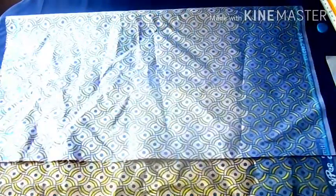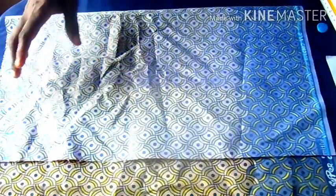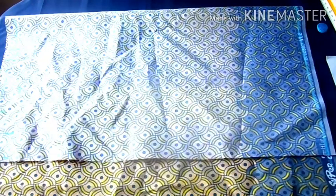Simple peplum blouse. No special darts, just the normal simple darts, so it's going to be easy for us. Initially I taught us how to cut a basic body block, so I thought I should start gradually with us. So today I'm going to teach us how to make a simple peplum blouse.